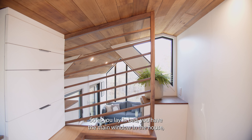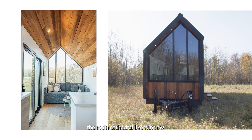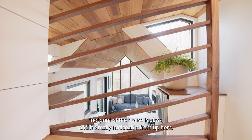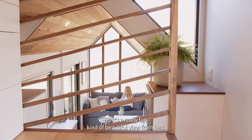One of my favorite parts of this home is the view from the foot of the bed. As you lay in bed you have the main cathedral-like window in the house, and another window beside it — when you put these two windows together, effectively the whole front footprint of the house is glass. It's really noticeable from up here and it's a really beautiful view from bed.